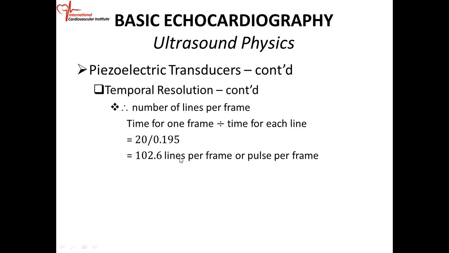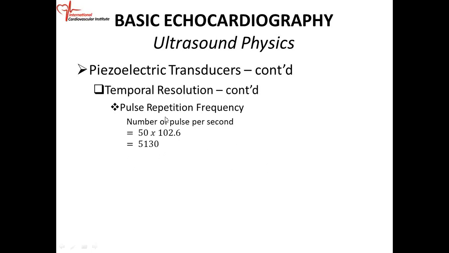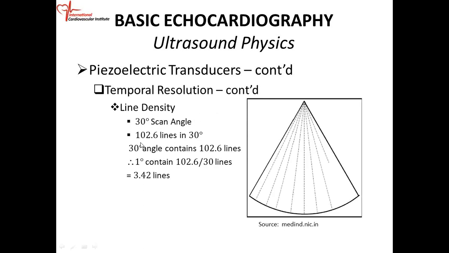So the pulse repetition frequency, which is the number of pulses per second, all you do is multiply your frame rate by the number of pulses. And this is the amount of pulses you get per second. So you can work it out from first principles to get your pulse repetition frequency. Again, remember that pulse repetition frequency and pulse repetition period are inversely related. So 1 over your pulse repetition frequency is going to give you your pulse repetition period.